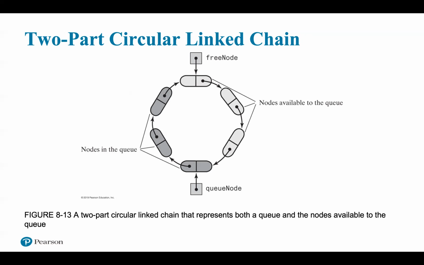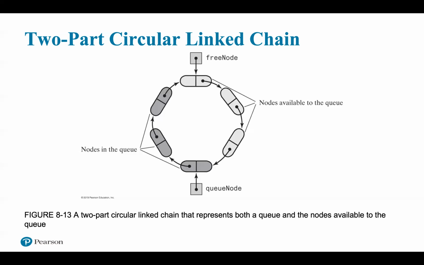Since the additions and removals are at the ends of a queue, the queue occupies contiguous elements in the circular array. The available elements also are contiguous, again because the array is circular. Thus, the circular array has two parts. One part contains the queue, and the other part is available for the queue. So suppose that we had two parts in a circular linked chain. The linked nodes that form the queue are followed by linked nodes that are available for use in the queue. So here in the figure, we're seeing that illustrated.